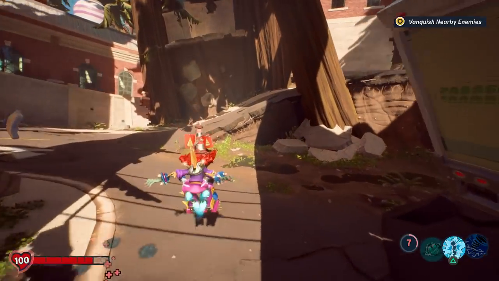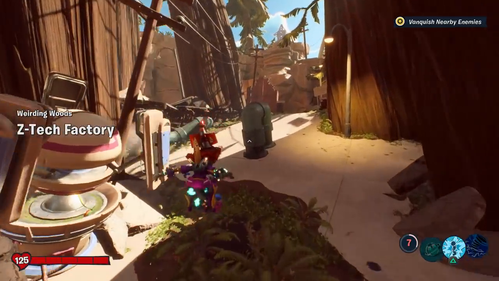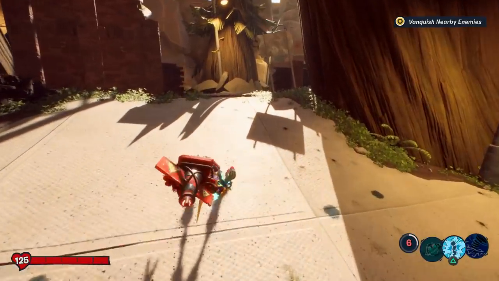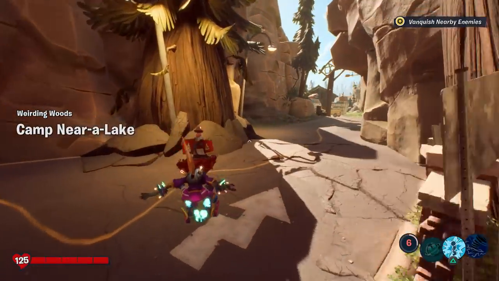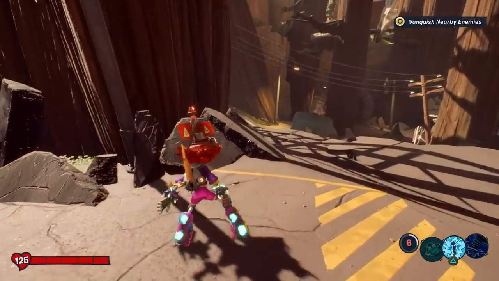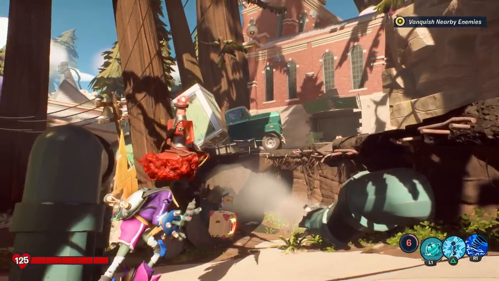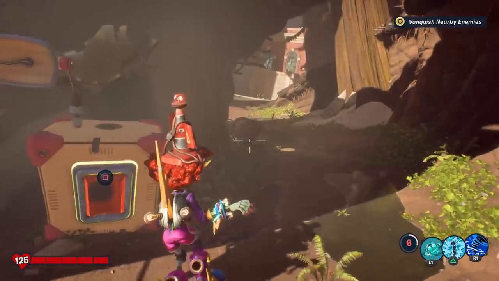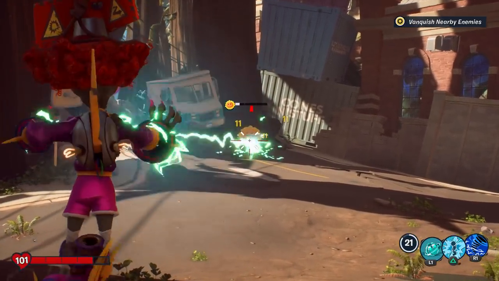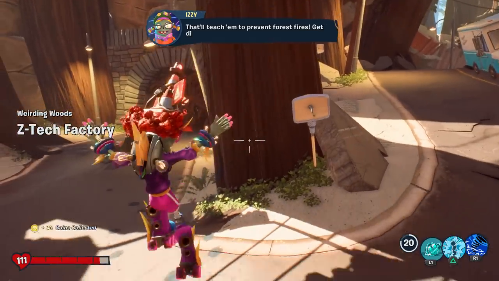Vanquish nearby enemies. Which ones? Wait, I thought we had vanquished all of them. Wait, are you kidding me right now? What does it mean by vanquish nearby enemies? There are no nearby enemies. Did I miss one? Hello? Plants? Is that that one? It might be. I mean, that was about the only enemy left. There we are. We did it. That one just ran away on us. That'll teach him to prevent forest fires.